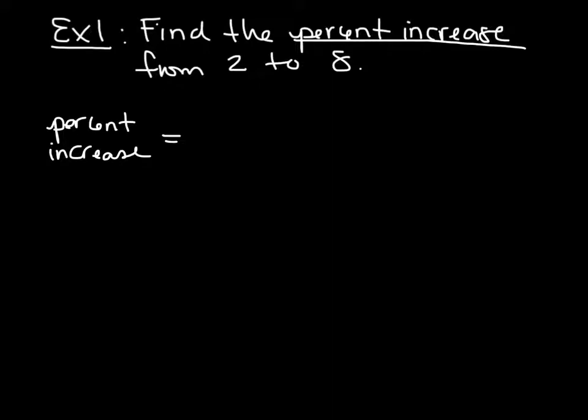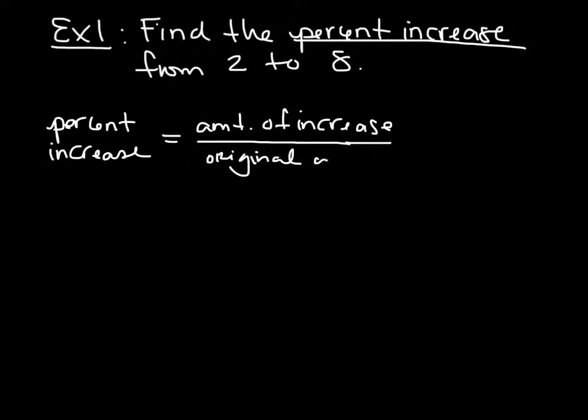the quick intro video, we know that the percent increase is definitely a fraction, percent per 100. And this is the amount of increase divided by the original amount. So original amount. Okay, so what is the amount of increase? Well, we have 2, and if we go to 8, the difference is definitely 6, because 2 plus 6 is 8. So the difference is 6.